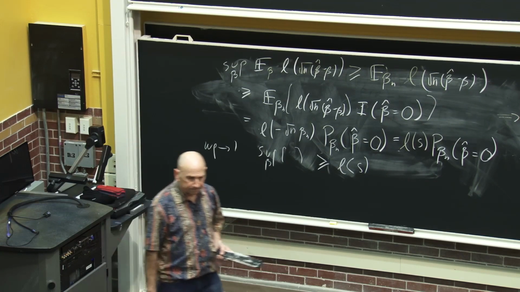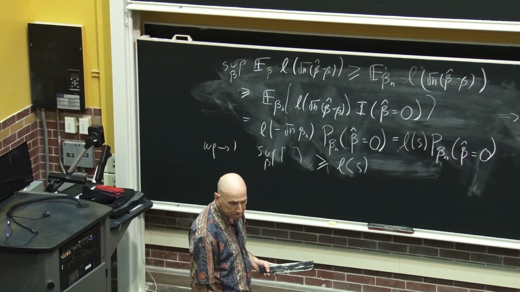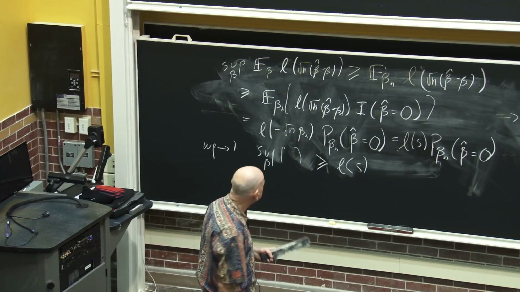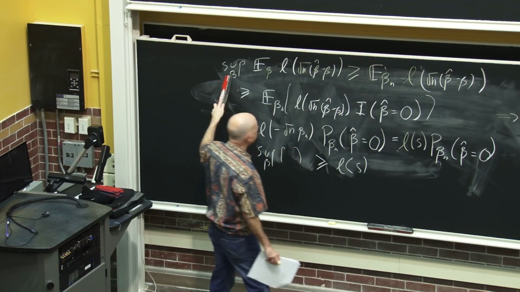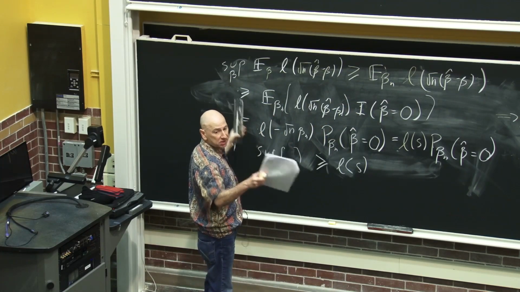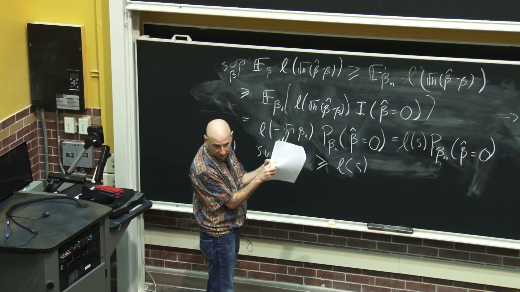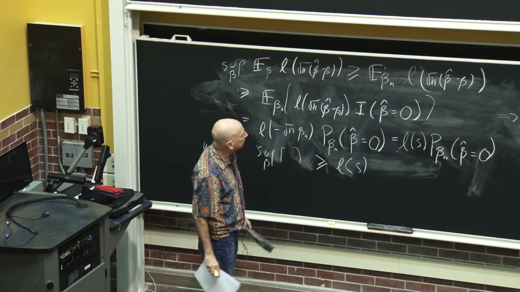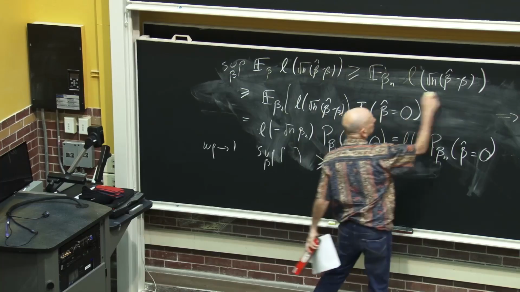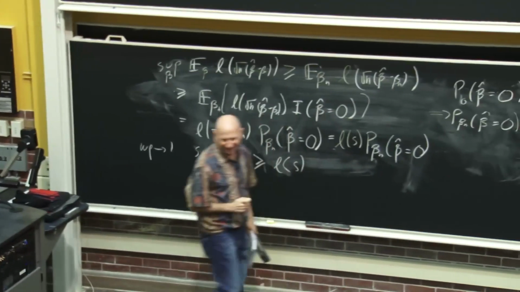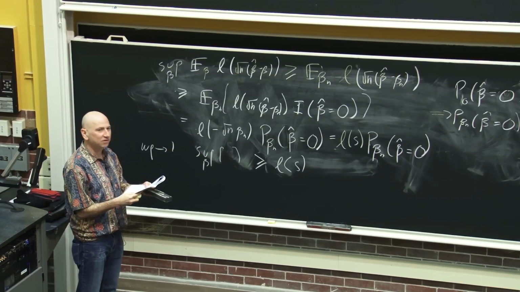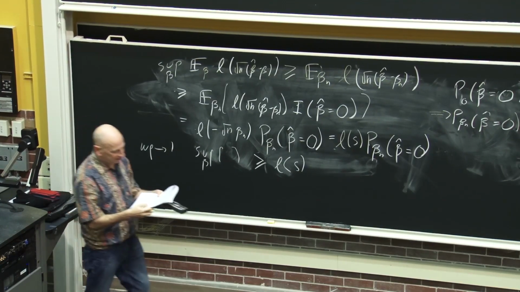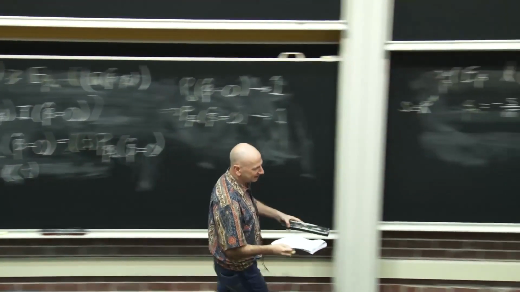So in the first step, how do you switch from sup over beta to the expectation under beta n? How do they get from here to here? Oh, well, this is one element of this set. So the maximum of a whole set is bigger than the value at one point. So where does the beta n appear? It's here, and it should. So more typos in the notes there. Those should be beta n's.